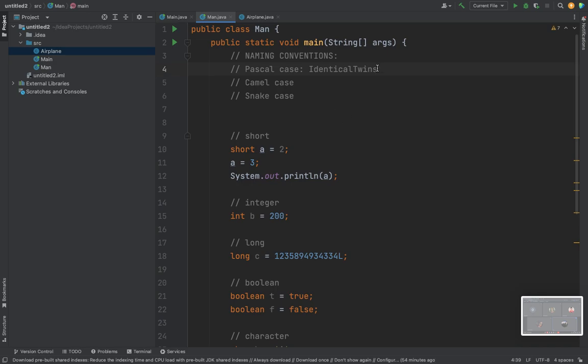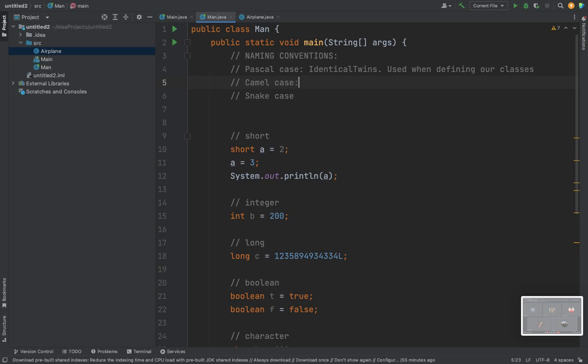This is a Pascal case example, rather, not camel case. Everything I've been saying is for Pascal case. The first letter of every word, I, T, starts with a capital letter, and this system is used when defining our classes.